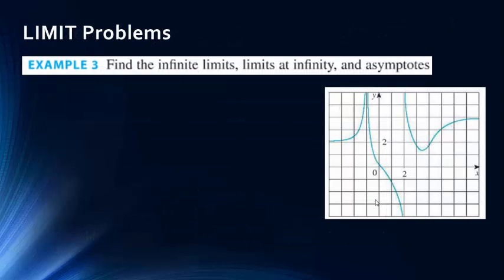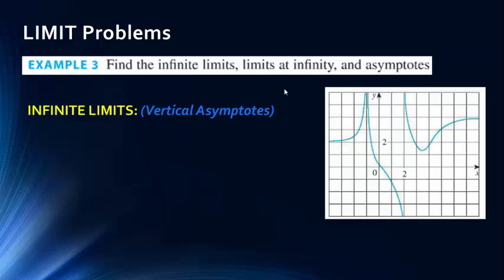So here we have a graph. It's not easy to see the x and y axis, but they are labeled with the arrows and a little x. So here is our x-axis. Here is our y-axis. See if you can figure out what the infinite limits are, what the limits at infinity are, and the asymptotes. Really hit pause now and see if you can remember those just from this brief lecture. I'm going to continue on, but it'd be a good idea if you could hit pause and see if you can know what each of these are vocabulary-wise, and then find them on this graph.